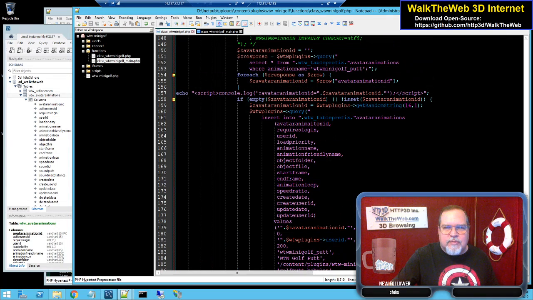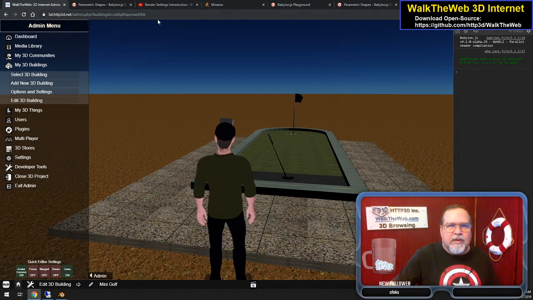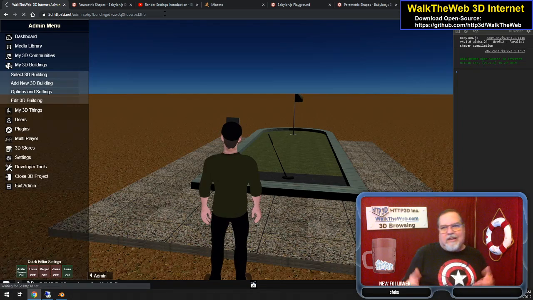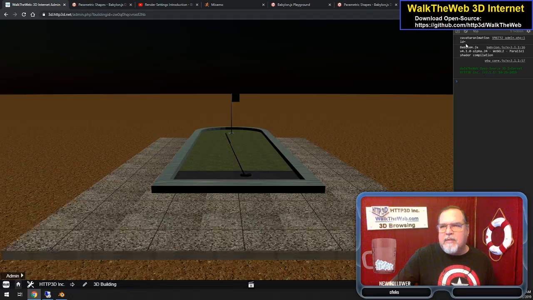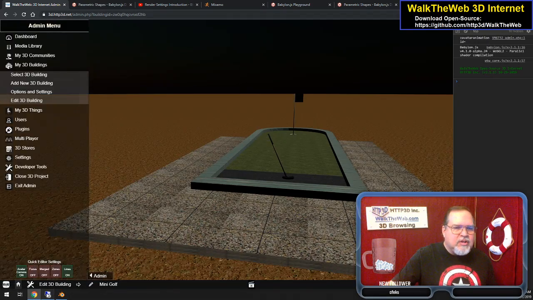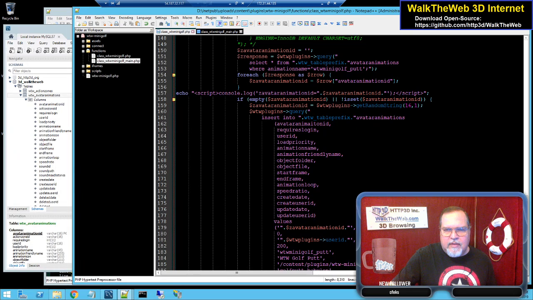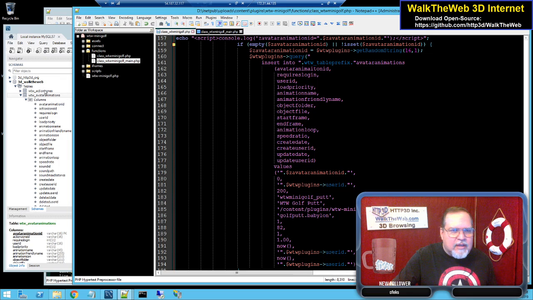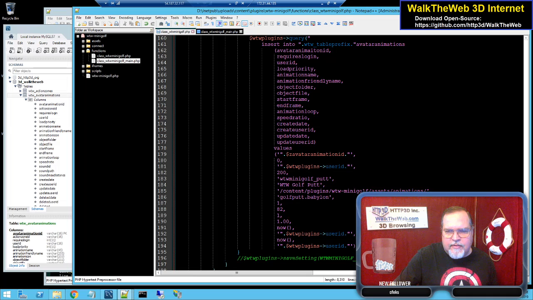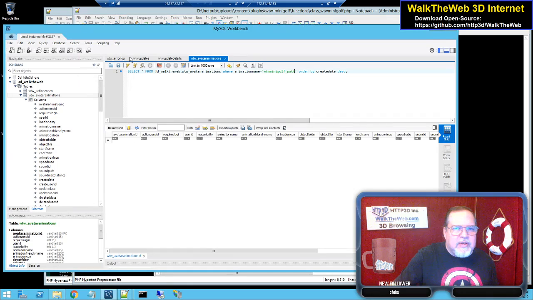So if this rings out, then we made it this far in the code, and we should get something in the column over here. It should tell us that it's a blank, which is what I would expect at this point in time. Yeah, see, there it is. The avatar animation name is blank, which means it should have tried to insert into that table these values. So the only way that didn't work is if maybe some of these values are strings instead of... I need to check which ones are strings and which ones are not, because if it didn't put it in the table, then that could easily be what's wrong with it.